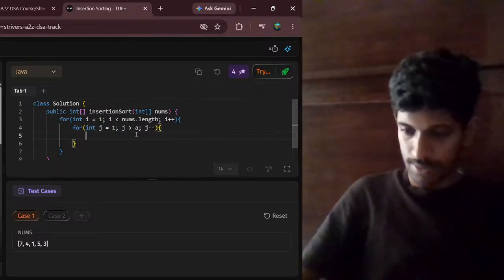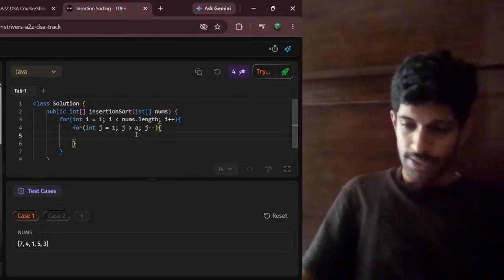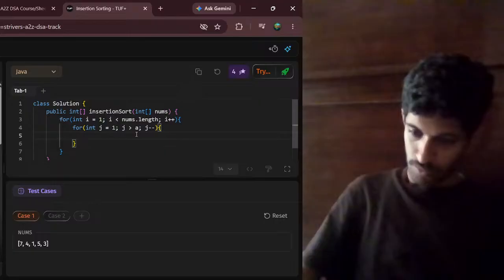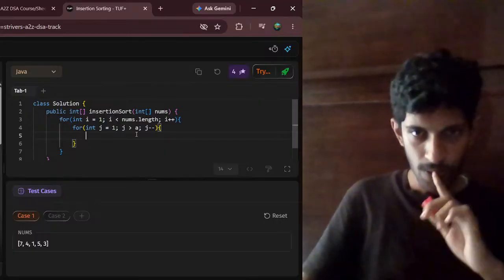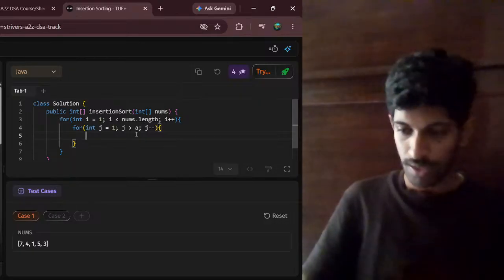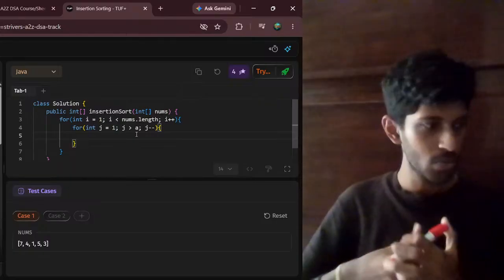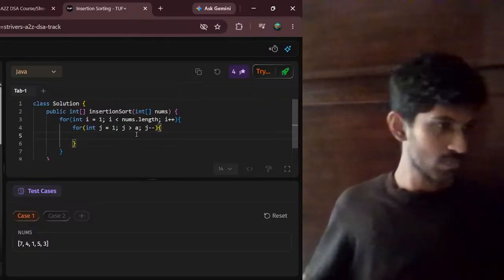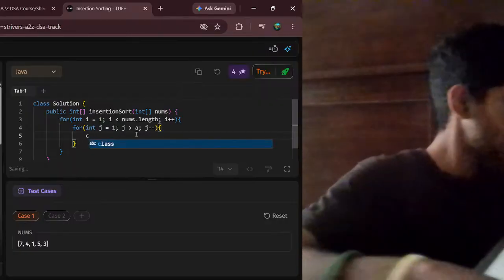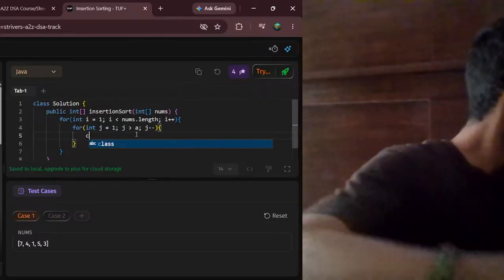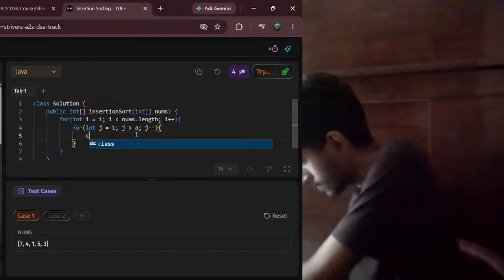So let's say we are considering these two elements. Now we need to compare this and this. So what we have to do, okay, let's do this.